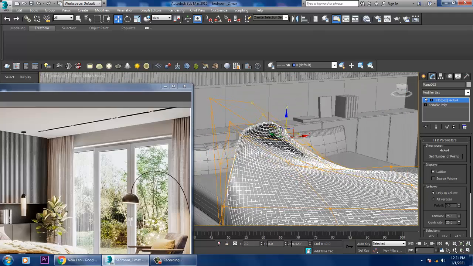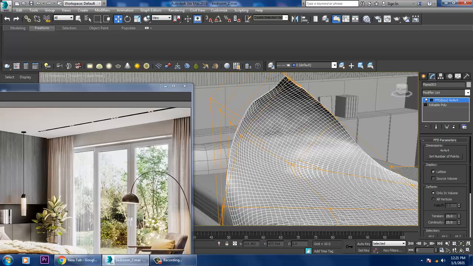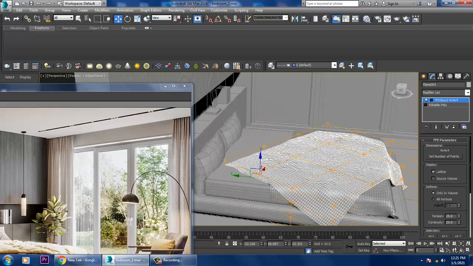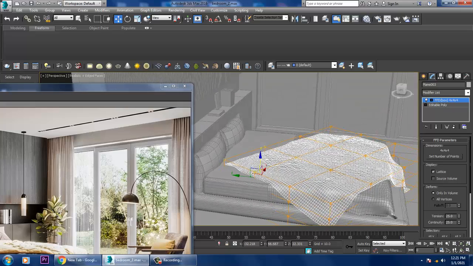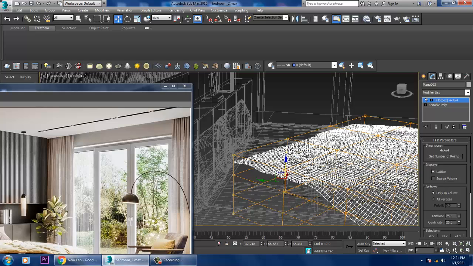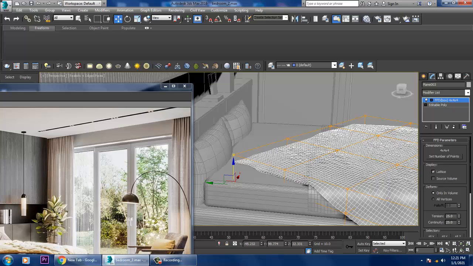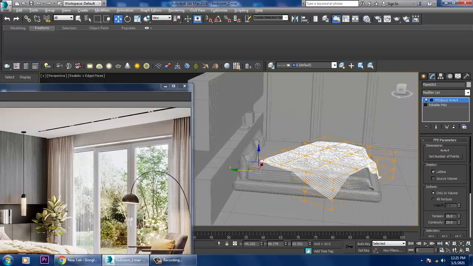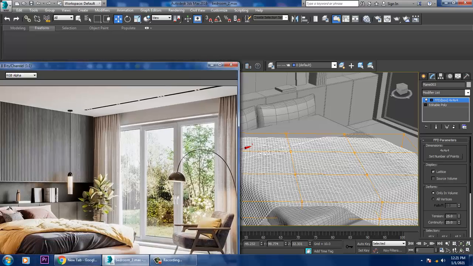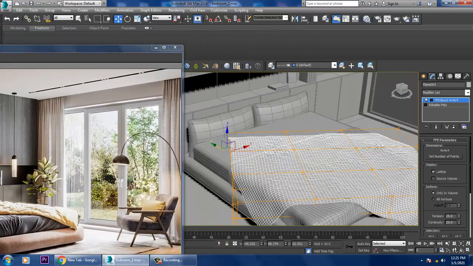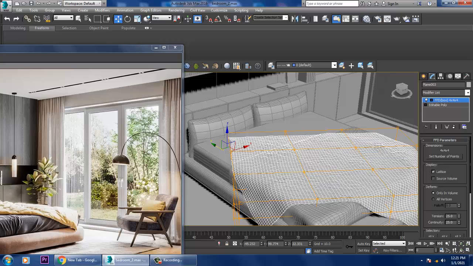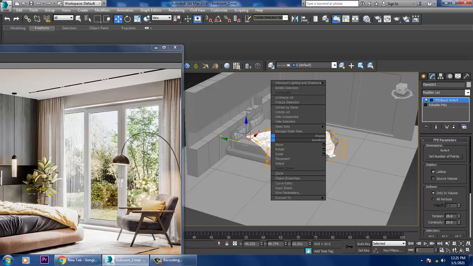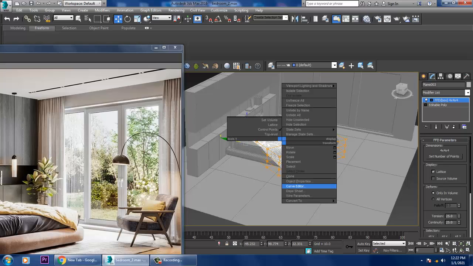The best option, or else what you can do over here, when you are doing such stuff, is put some objects over here, so you can get a kind of fold. That is also a good option, because folding this would definitely obstruct the mesh, or I can say the mesh will be deformed. So whenever you're doing it, you can put something on top of it, then use that particular fold. Anyways, let's again convert to editable poly over here.